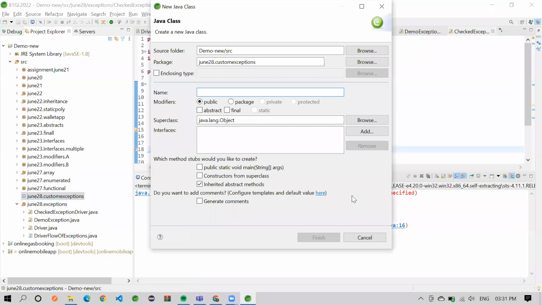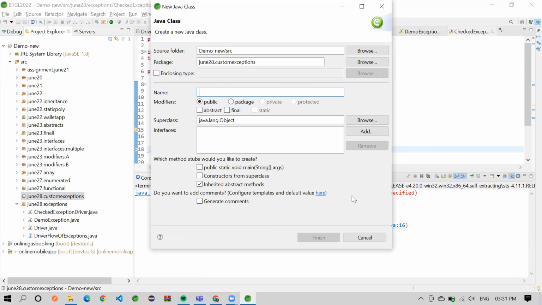So I'm going to call it, for example, I'm designing an application for my voting system. Suppose age — I was giving you an example like age limit exception. If an age is below certain years, then I want to throw the object of that exception, and I want to handle that particular exception. I want to pass on the information to the end user about what went wrong.